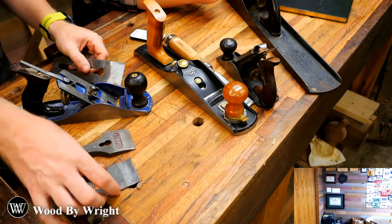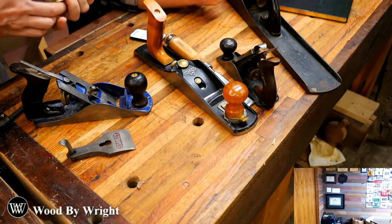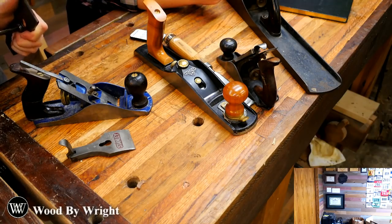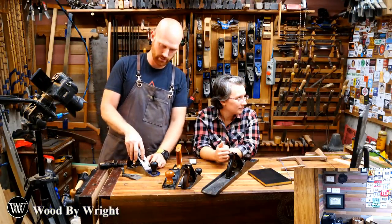Any suggestions on what to look for when buying older planes? I'm actually going to be doing a video here soon on that. Actually, I'm going to be doing an entire series with the Hand Tool School here soon, doing a semester with them, where we'll be going into great detail on that. And I do have a video talking through some of the basics on that, so if you want to look that up. But basically, you're looking for one that has all the parts that it needs and isn't too rusted.